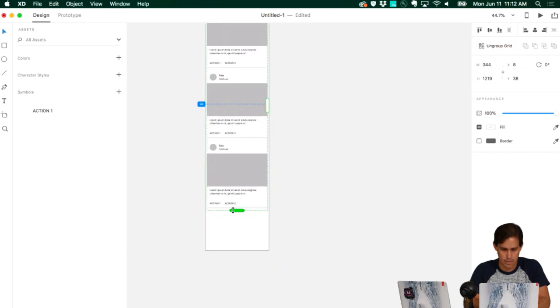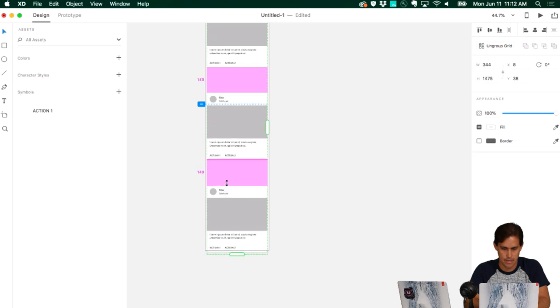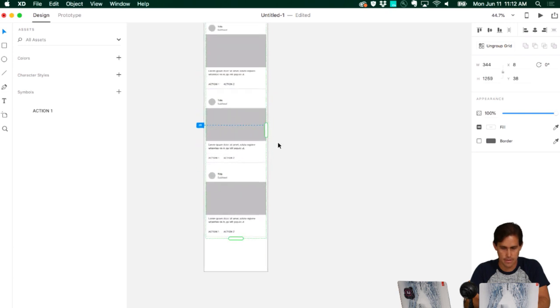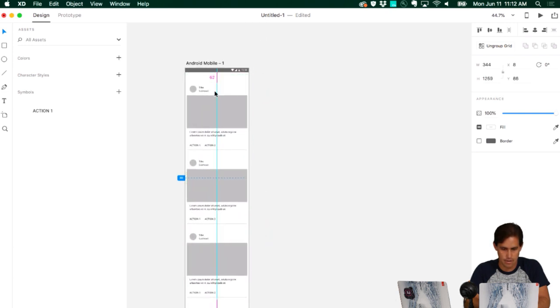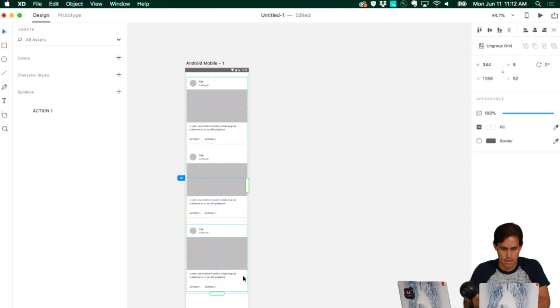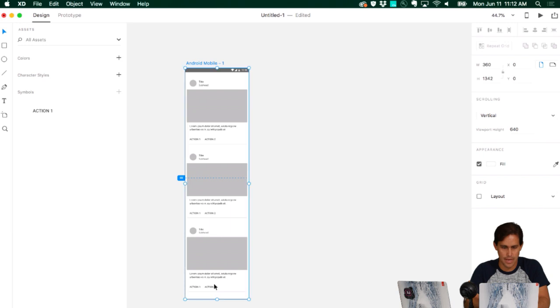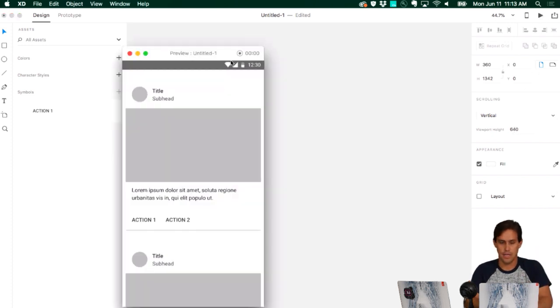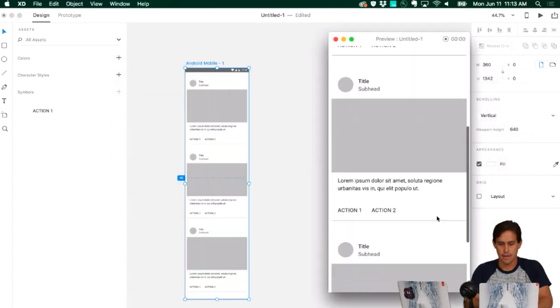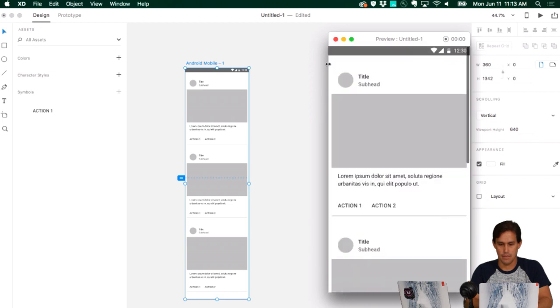Let's do 3 elements, and I can change the padding like that if I want. I can move it down a little bit, and I can even do this. If I need to adjust my padding, I can use this scrubber here to do it, or not the padding, the scrollable area. I can adjust it here, or play with where the fold starts right there. And if I play here, that element is now scrolling.